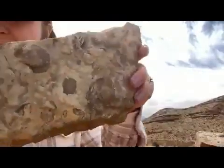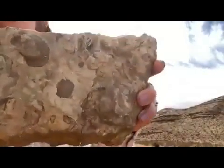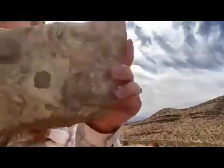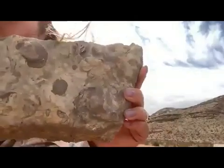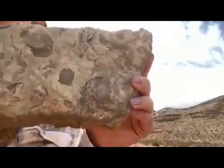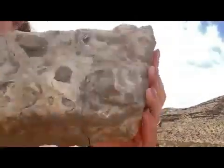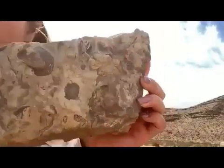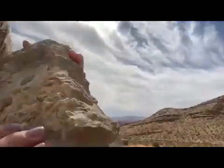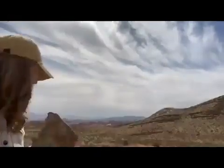We can also find these out here, which is kind of cool, right? You're hiking along and you find a seashell in the middle of a desert. That doesn't make sense. But did you know that these are about 240 million years old? The Great Dying Event, or the mass extinction event, happened 250 million years ago, and then slowly the Earth recovered. We have similar animals, but they're a little bit different. Right now we're talking a little bit about the marine animals. So here's some more of those clams. Let's see. Anything else?